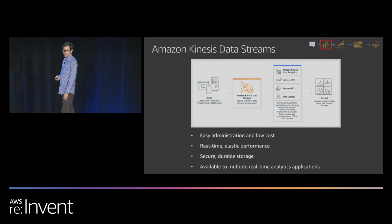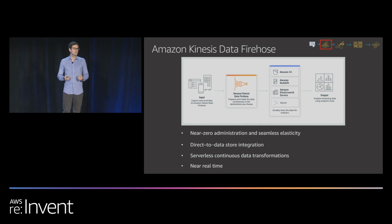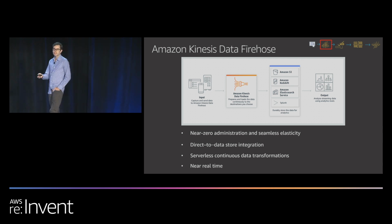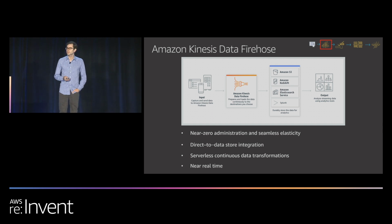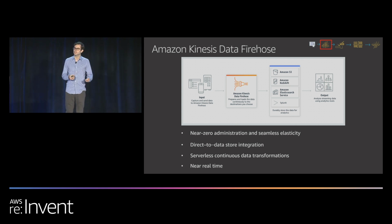And so Firehose, in comparison, the difference here, Firehose still deals with ingestion, but Firehose also deals with delivery. So in the Firehose world, there is no concept of a consumer to write. You're actually just defining and configuring what destination you want to write to. And so Firehose supports writing directly to data lakes using Amazon S3, Amazon Redshift clusters for data warehouses, Elasticsearch clusters for our managed Elasticsearch service, or Splunk. And if you're going into any of those destinations, Firehose is going to implement best practices around that delivery to the destination on your behalf. No code required, just some configuration.